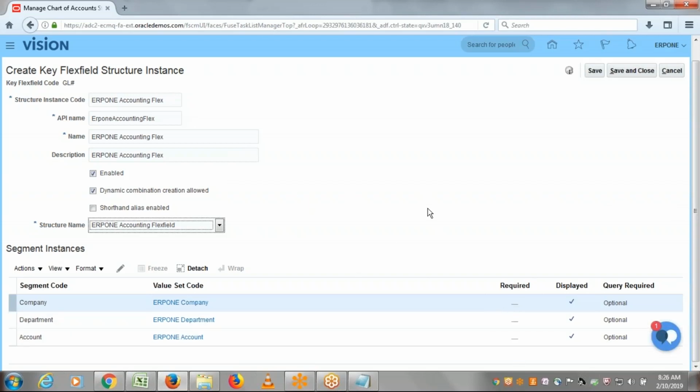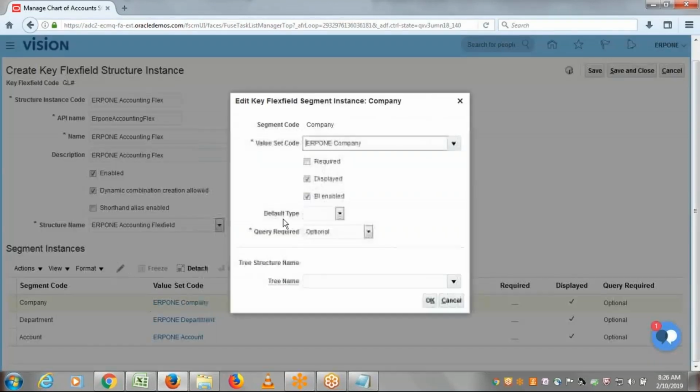So how to enable those as required? First select the company segment, click on edit, and say required. We'll discuss some other points here, but as of now just select as required.